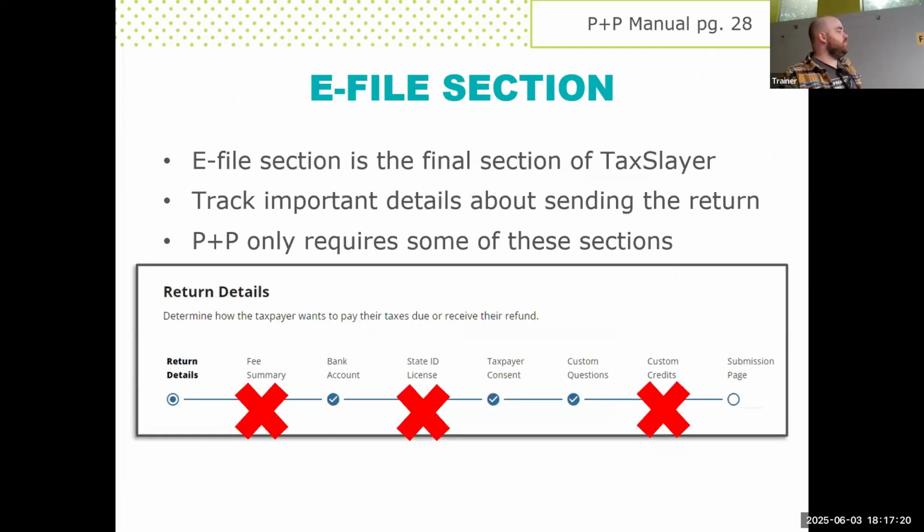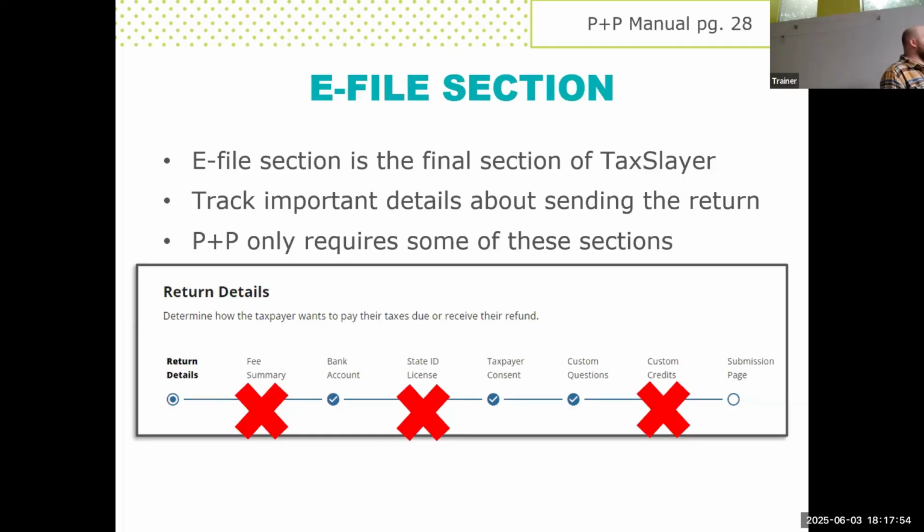All right. So once we are through a return, we go to the e-file section. This is where we're kind of done applying tax concepts and entering data. And now we are setting up to file the return on behalf of our client, customer. There's this very helpful progress bar, indicating the various forms that you're going to complete in order to get a return entirely ready to file.